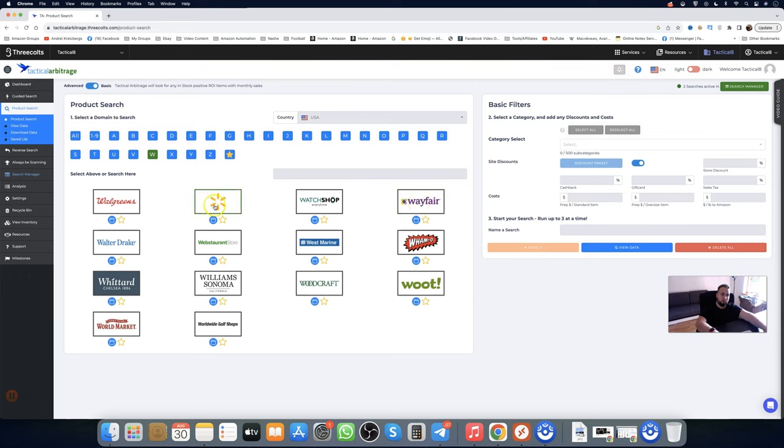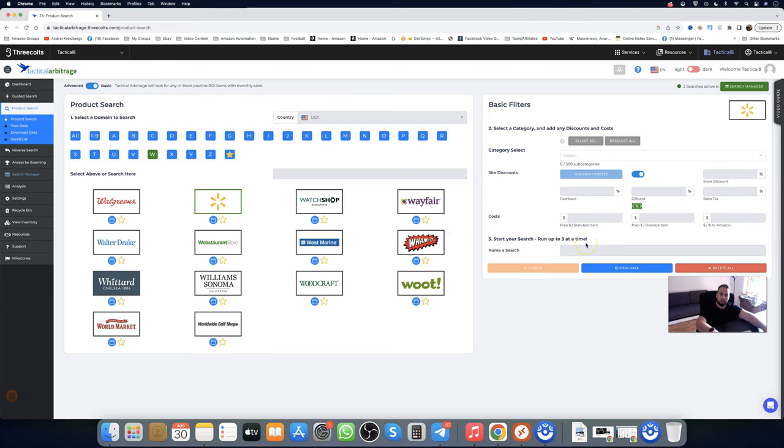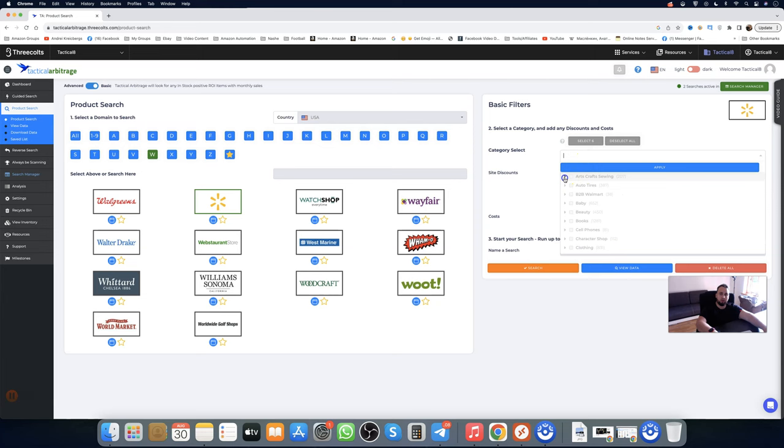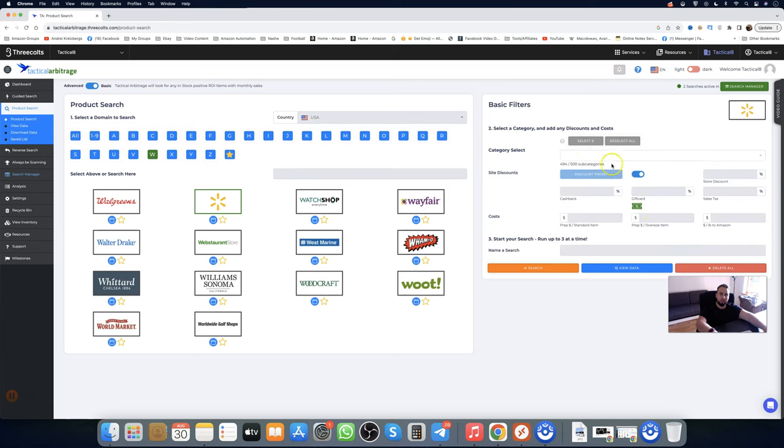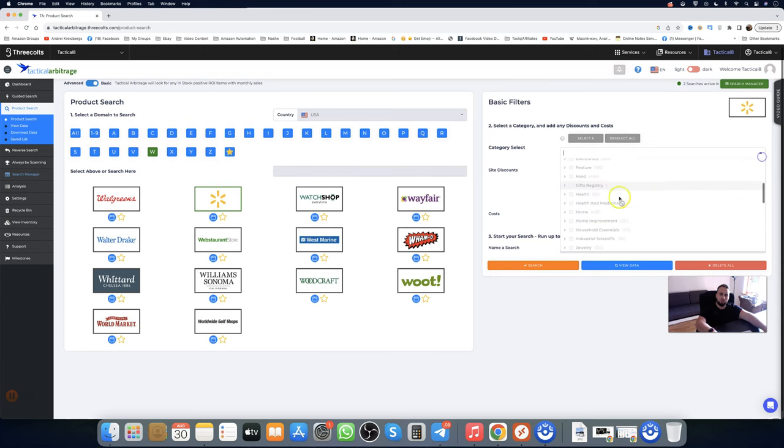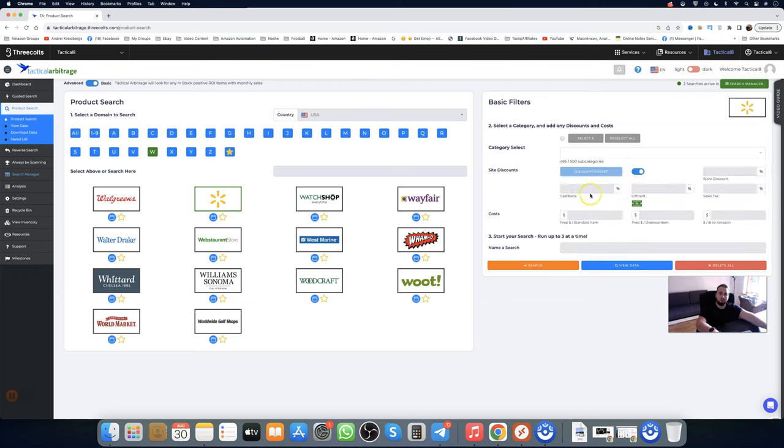But you would click Walmart, and then here you would do the category search. Basically, you click on the category search on anything that you really want to. The rest you don't have to pre-select or anything. It's very simple. You click this drop-down here, and let's say you want to research products in industrial scientific, for example, or household essentials, and you want to look for, I don't know, Airwick. Okay, so just click Airwick, and then leave it like this. And basically, this will do the search by itself.